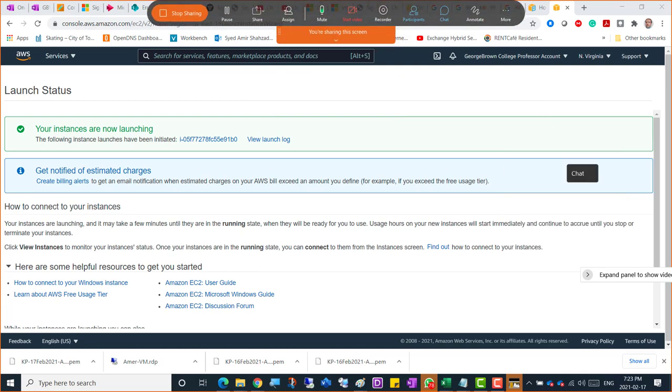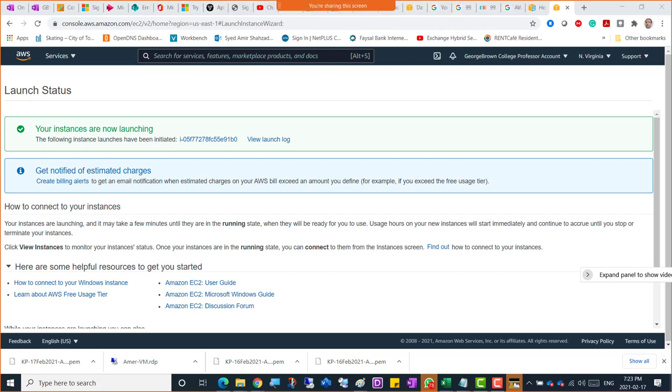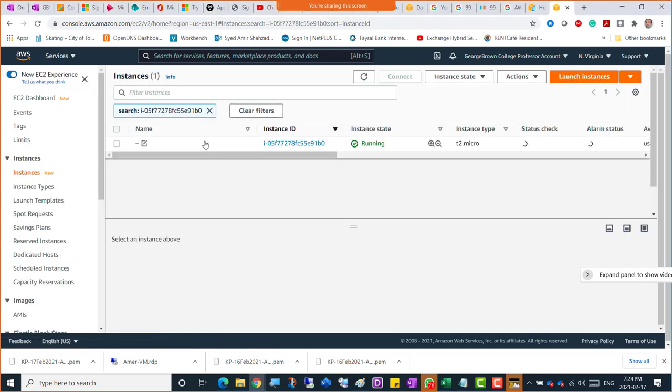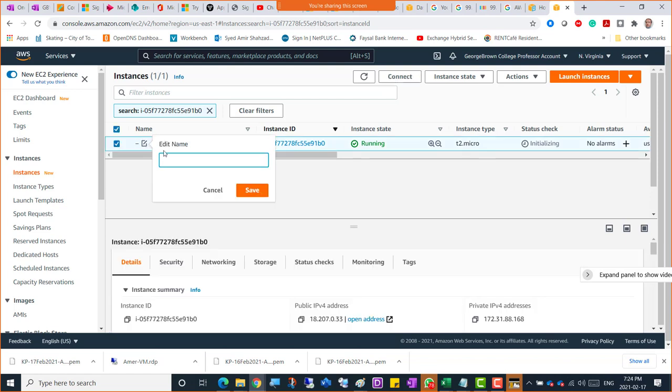I'll have to put that chat back on the other screen. All right, so guys, we're gonna click this, and first we need to give the name. So I'm gonna click that ID here, and once you click the ID, then I'm gonna quickly give that name here, and we all know how to give a name, right? So click here on this arrow sign, and your first name VM2, or your first name VM02, whichever. Just go for the name first, and then do anything else.